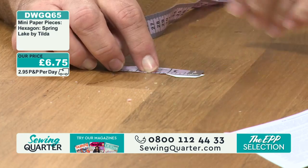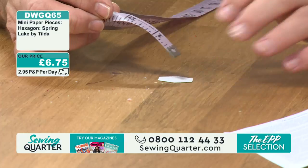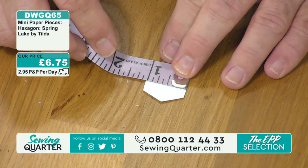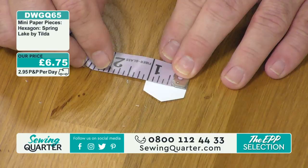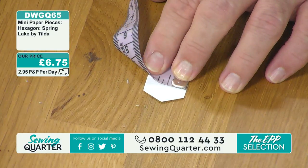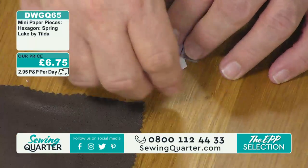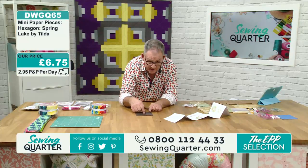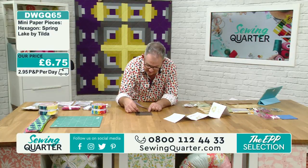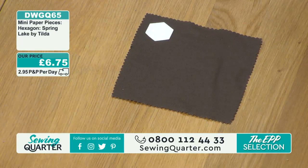Oh, and you're going to have to go upstairs, I think. I can do it on one of the natural ones here. 5 inch, right, okay. So this is a 5 inch charm pack. This is how big the hex is. So imagine how many you can cut out of that. Even if you get this charm pack with just 20 in, imagine how many of those hexes.